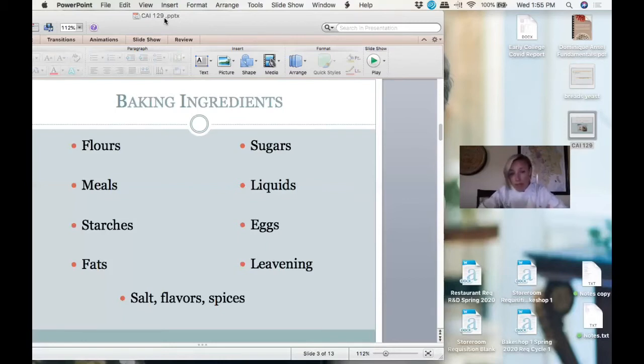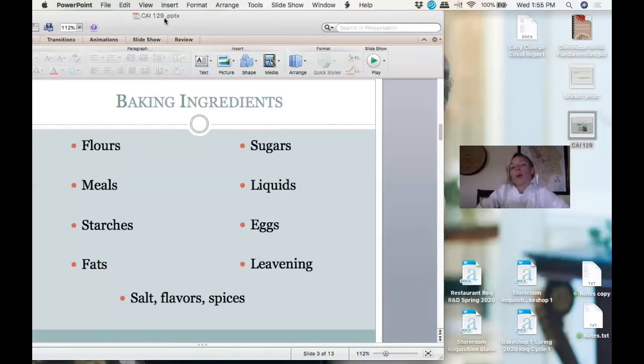A meal differs from flour in the size that your particles are ground down to. So your meal would be more like cornmeal, almond meal, different nuts, oats. So you're able to take different grains and turn them into meals. But a meal is usually not as fine as flour particles are.